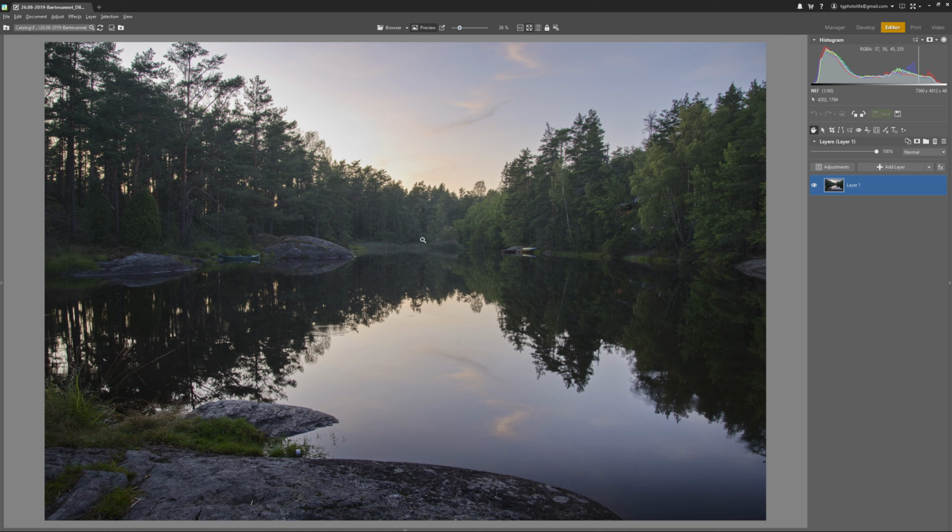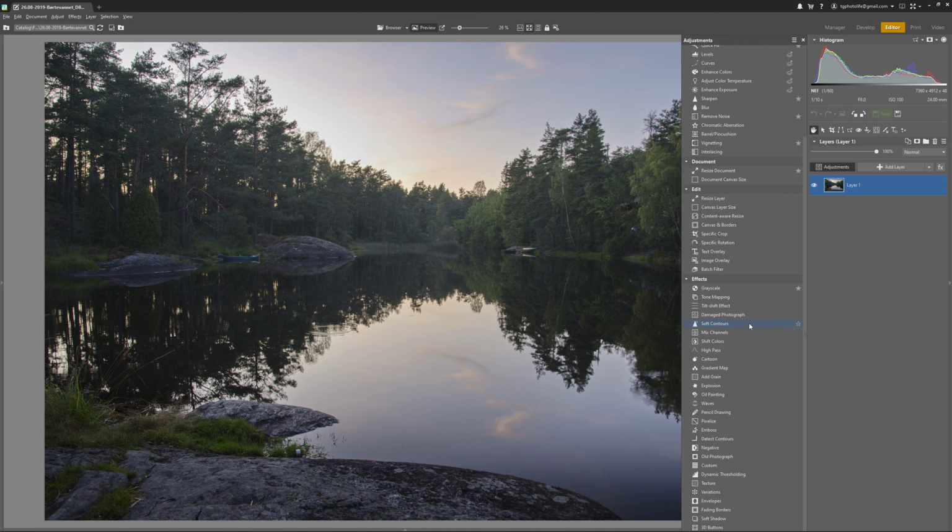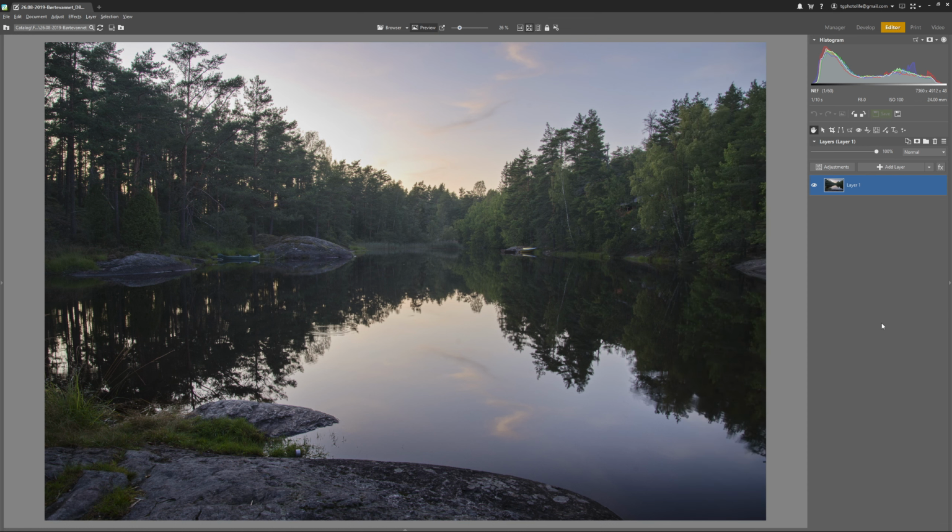So let's say I have another photo of this composition with a darker sky where I exposed for the sky. I can simply place that over there, and I can paint out the sky in this image and get the dark sky from the other exposure. So that's really great. I love this module. It's awesome. And here you can see all the different filters and effects that you can do. And yeah, it's truly awesome.